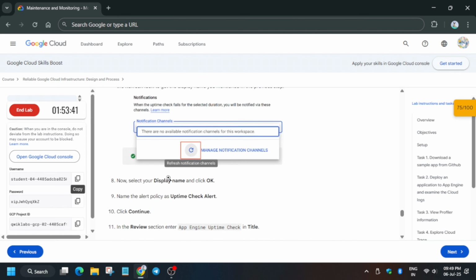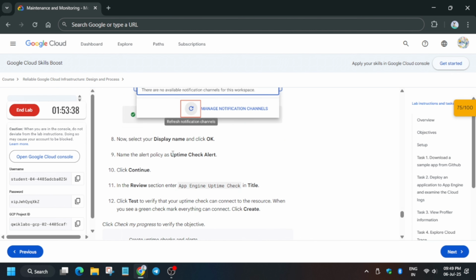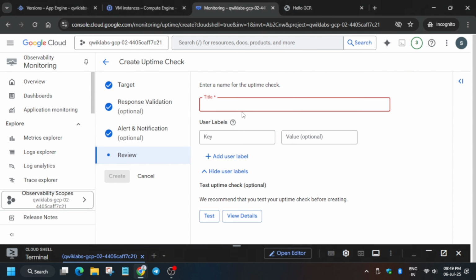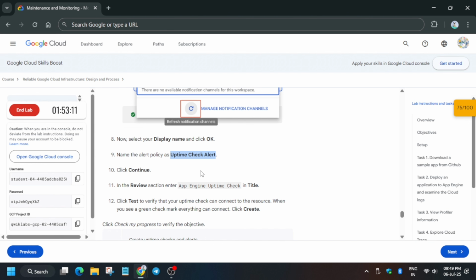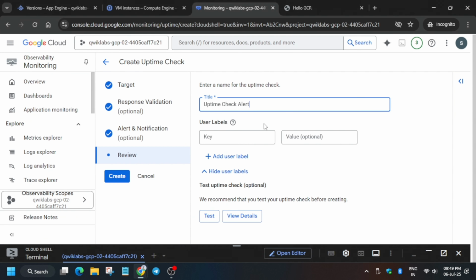Now here we have to write the name. Many of you may make a mistake while adding the name, like this mistake. You may add this alert policy name as the title in the review section, while many of you may make the App Engine title issue. So we have to be careful while adding the names.